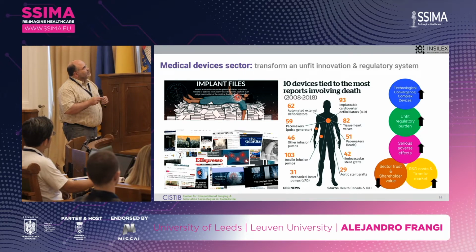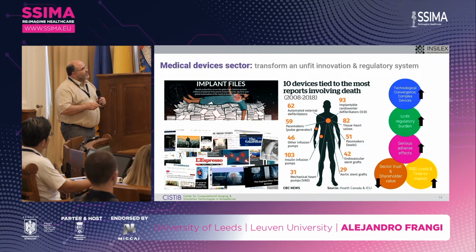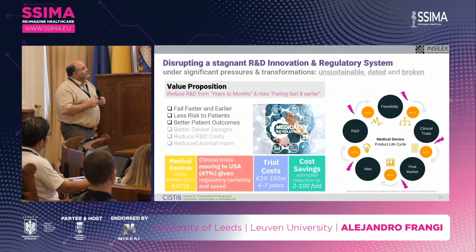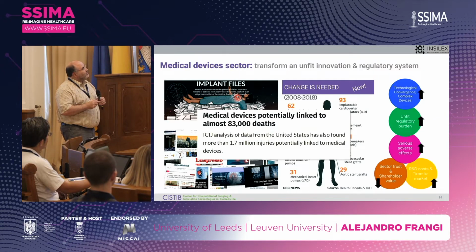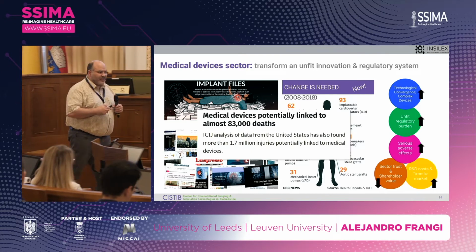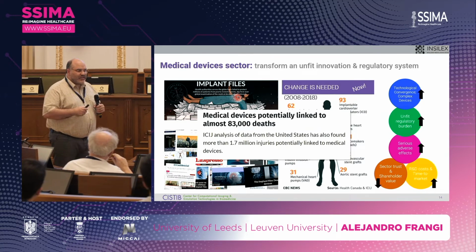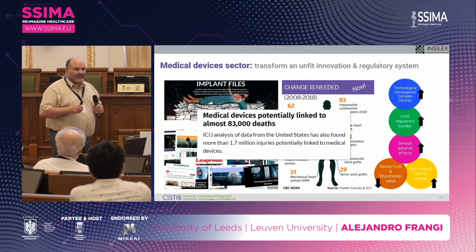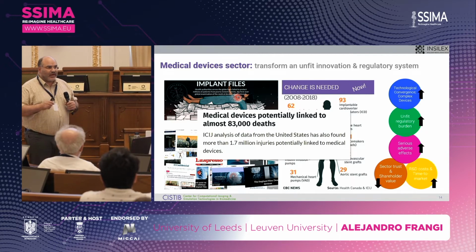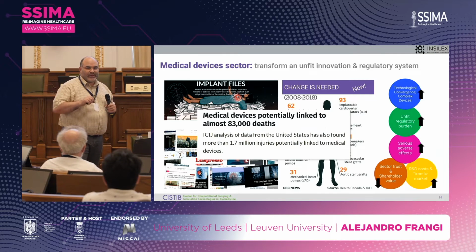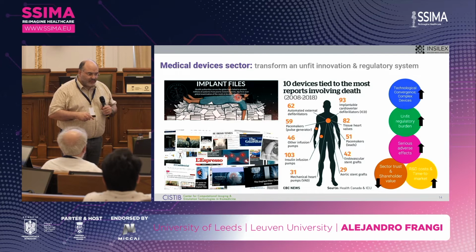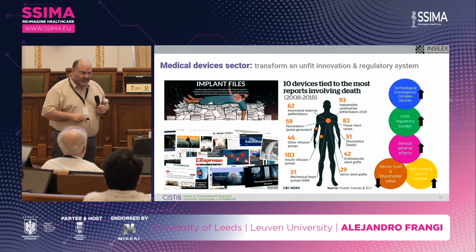Over the last 10 years, a lot of problems with severe complications on these devices have been reported. In the US alone, there have been about 83,000 deaths and nearly 2 million severe complications on devices of various types that went through regulatory approval by the FDA. And the picture that I had before shows all of the different devices that I'm talking about.